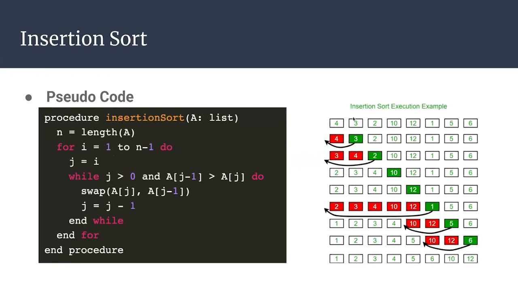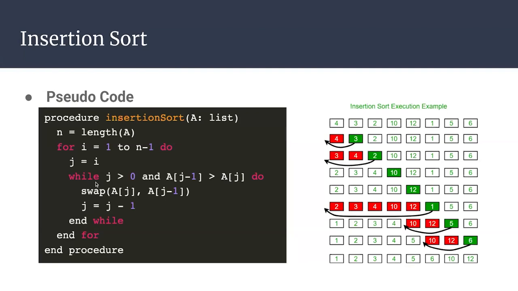So you'll be going through the first element of this, which is 3, and you will be assuming that 4 is sorted. So 4 is the sorted part, and we are assuming that the others are unsorted. So we'll be putting elements from the unsorted part into the sorted part, right? So we'll be doing j equals i. j is another variable that we are using, which is the second iterator, right?